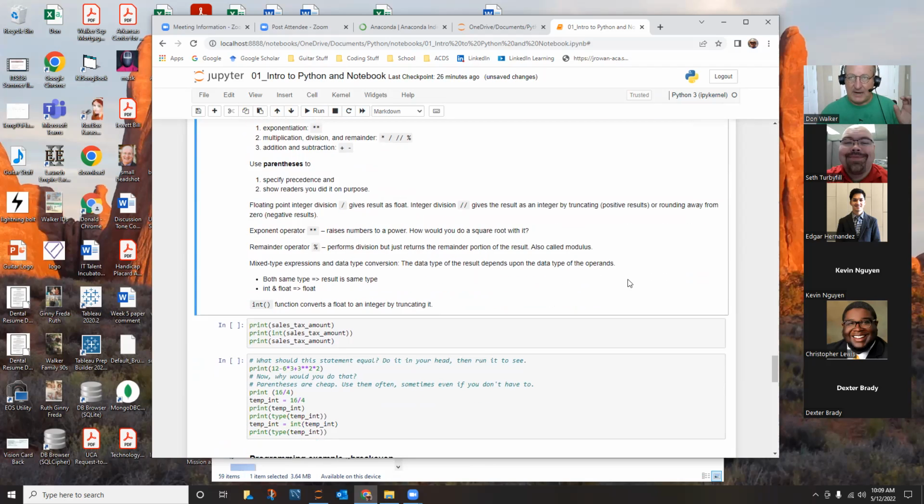Like I said, Python is dynamically typed. So the data type of the variable matters when you go to use it. So there's a function to convert any data type to int, float, or string, so that it will behave the way you want it to.